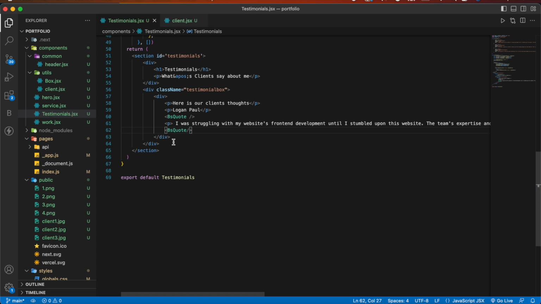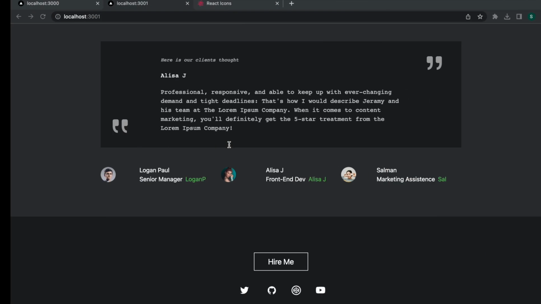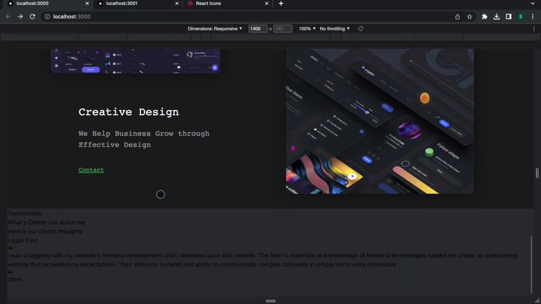After that, outside this div I'll have a div of class name clients. This is where we are going to render this client page. So here I'm going to just import the client. Let's see how it is looking for now.